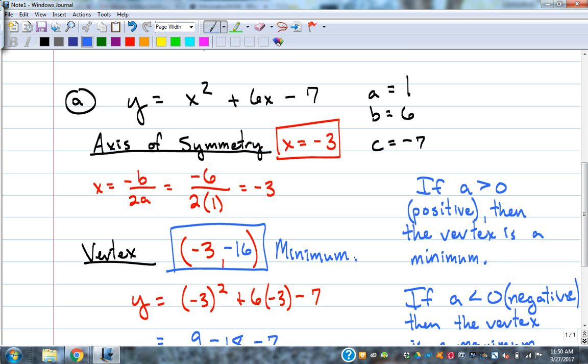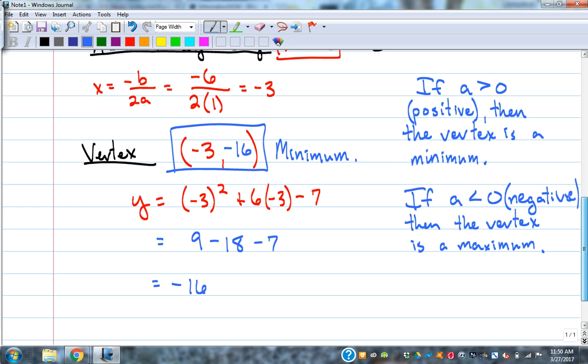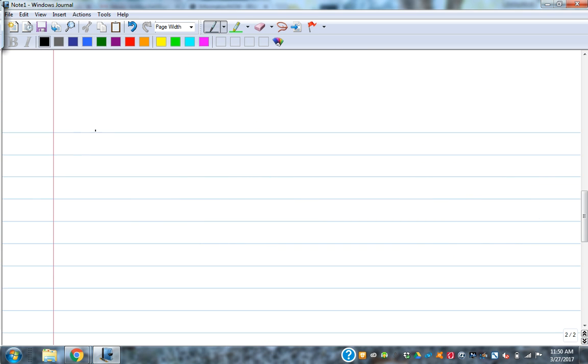These are the things I'm wanting you to pick up today. And then tomorrow we'll add to it. And then the next day we'll add to that. And then by Friday we've got the whole picture. Hopefully. Okay. Let's look at another one and do the same sort of stuff.